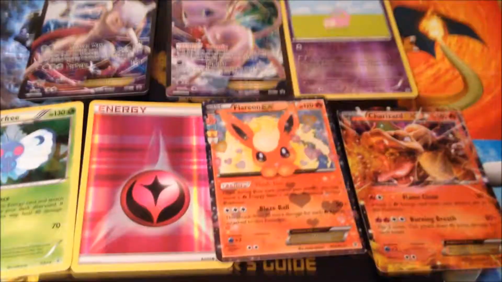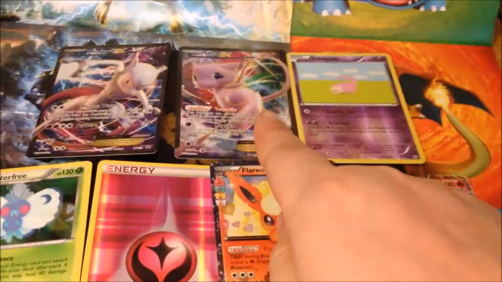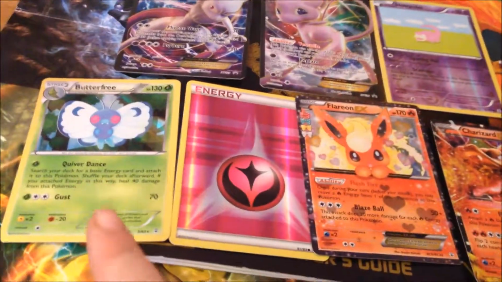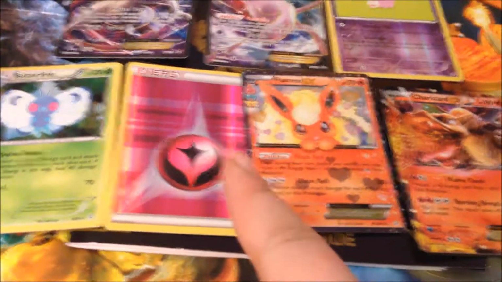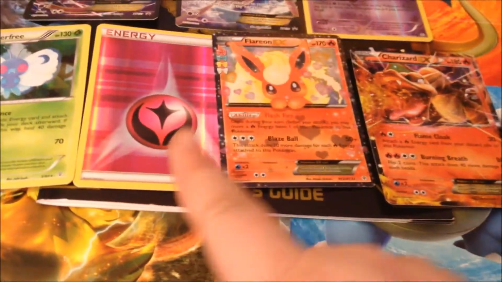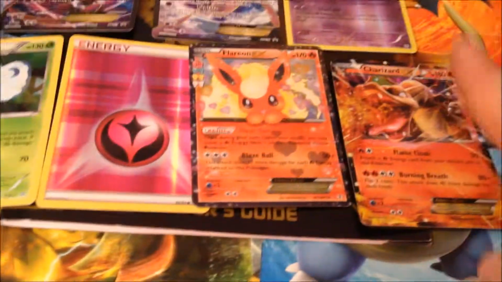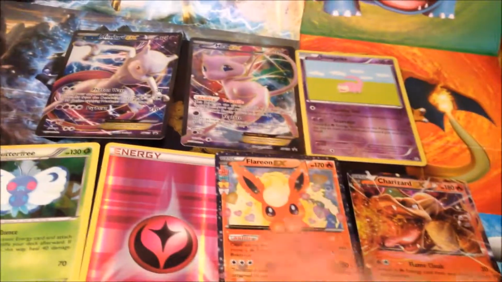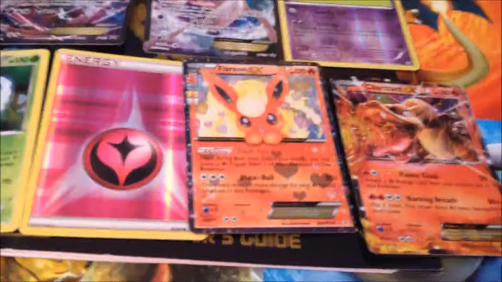Okay, so these are the seven new cards that we got today. We got the two promo cards, the Reverse Holographic Slowpoke, the Holographic Butterfree, the reverse holographic fairy energy, the Flareon EX card, and the Charizard EX card. So, it's really cool that we got so many new ones today.